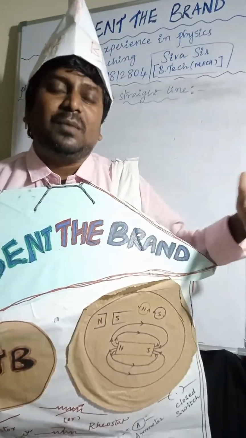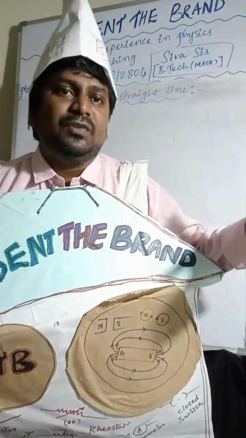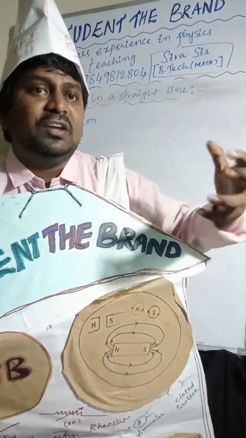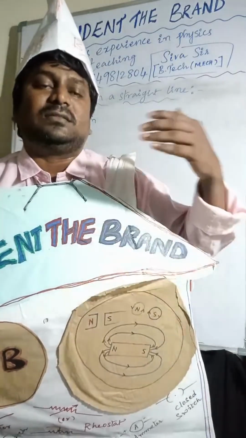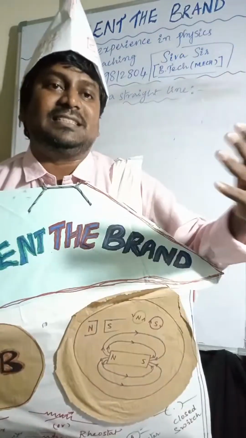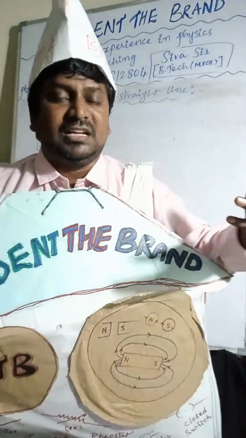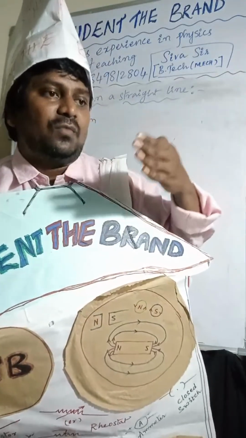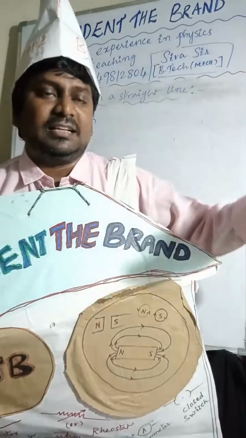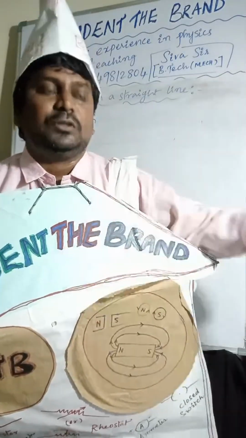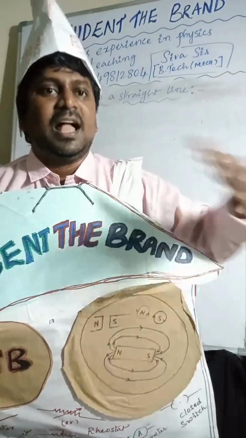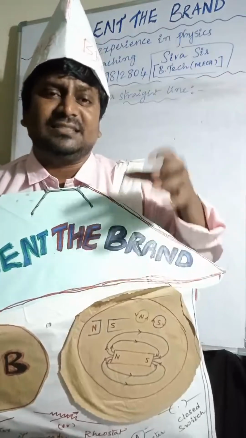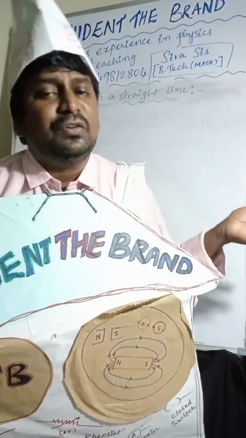Right? So uniform motion, non-uniform motion. What is uniform motion? What is non-uniform motion? Uniform motion is nothing but the object covers equal distance in equal intervals of time. Suppose I'm moving 1 meter in 2 seconds, next 1 more meter in 2 seconds, next 1 more meter in 2 seconds. So equal distances in equal intervals of time. That is called uniform motion.